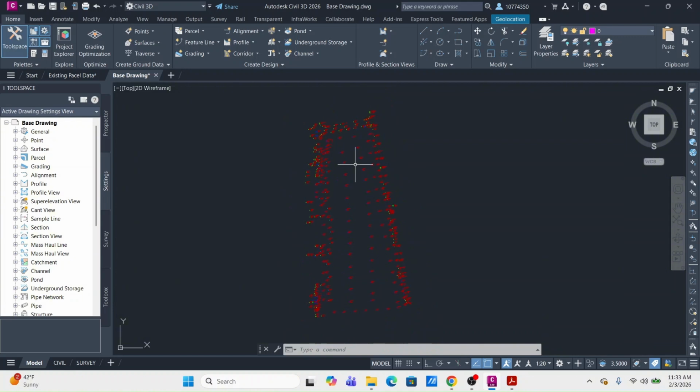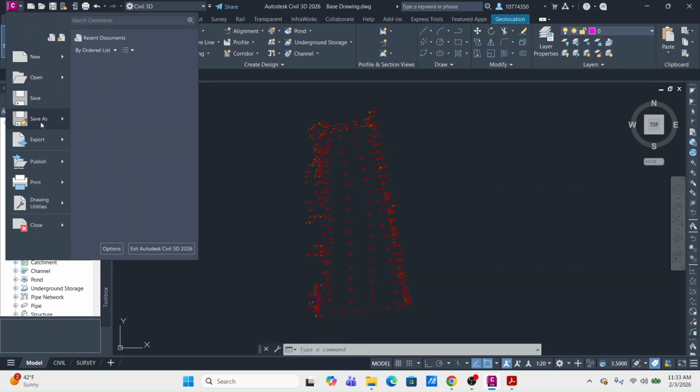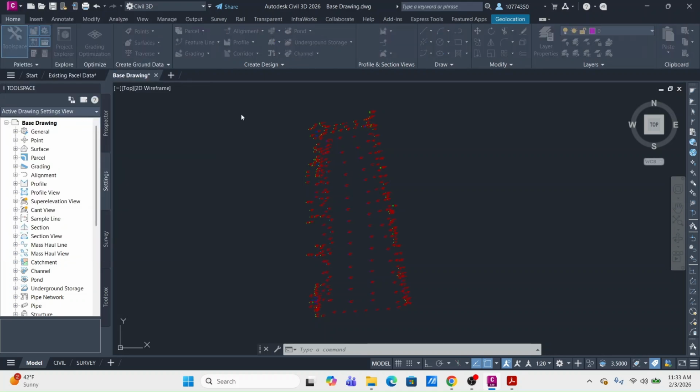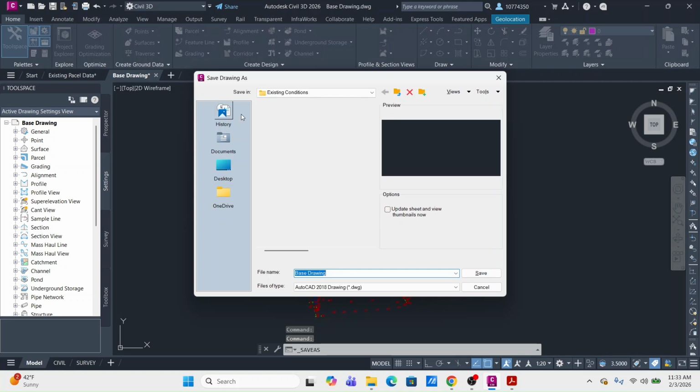So now that we have this done, I want to save this out so it becomes its own DWG. So yet again, you can come up here to this icon. You go to Save As, or just click it, I guess. Anyways, you hit Save As, it'll bring up this menu.